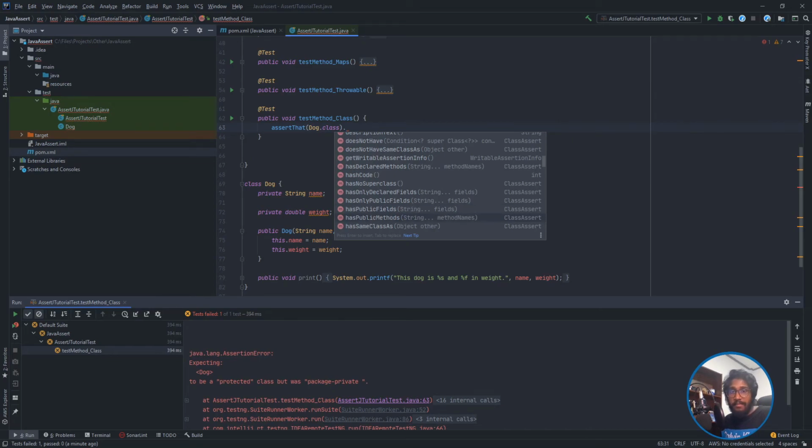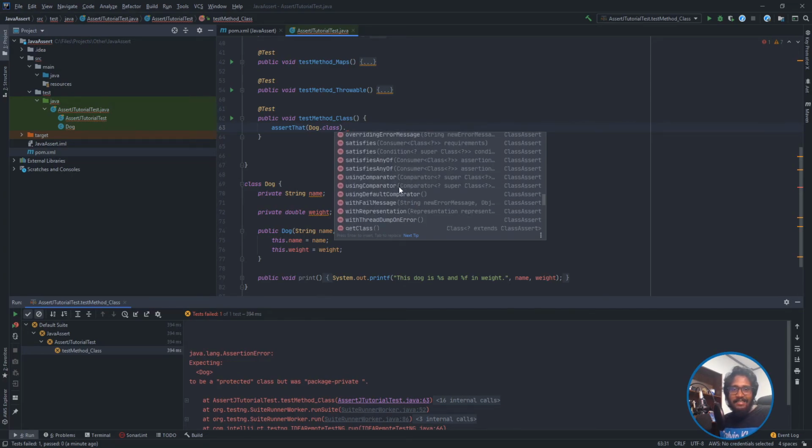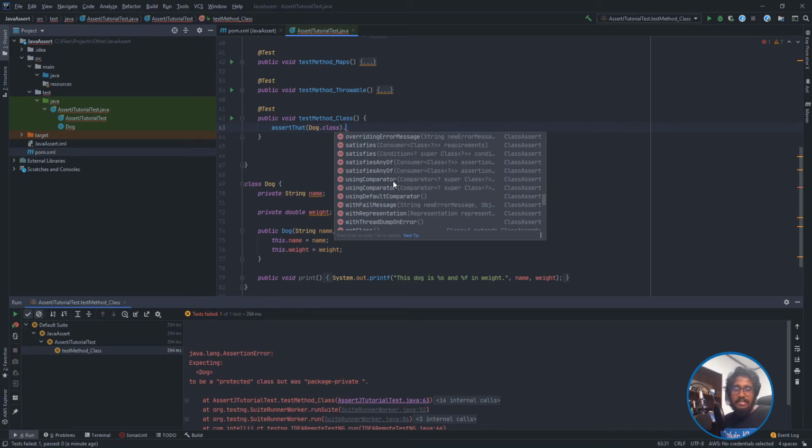And we can check for the public methods as well, and has superclass, and is abstract, and is final. We can check whether the given class is final or not, and it has much more features, like is not null, and we can use comparative stuff. These are some kind of advanced stuff, but they have features. That is what I wanted to mention. It has rich support for developers to test their business cases in a very efficient manner and a very beautiful way.